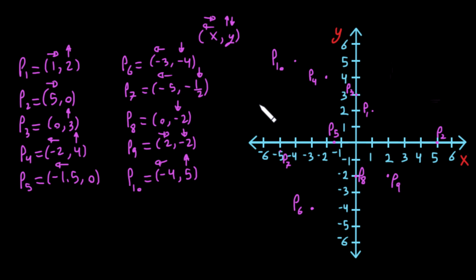So we have drawn many points here. It's very simple to plot points in 2D. We only need two values. The first coordinate gives the horizontal position on the x-axis, and the second coordinate gives the vertical position on the y-axis. In 3D, you would use X, Y, and Z. In 4D and beyond, you need more information.